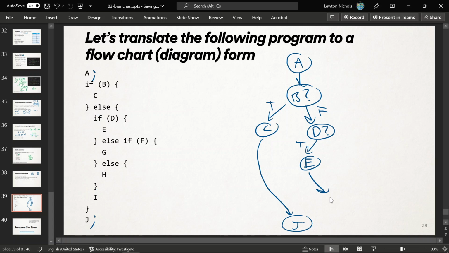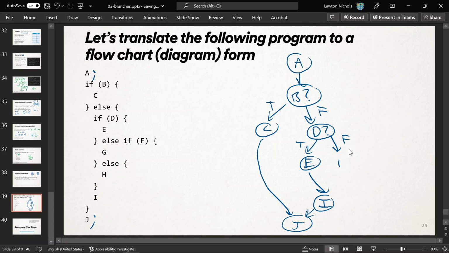So then we go to I, and that completes the inner else for that particular branch. So then we're done with the whole if-else, and we're down to J. If D was false, then I better check F, because we might hit this case or the else case, depending on the outcome.